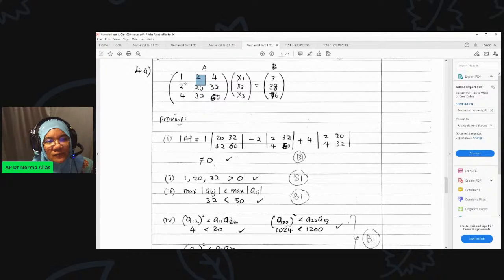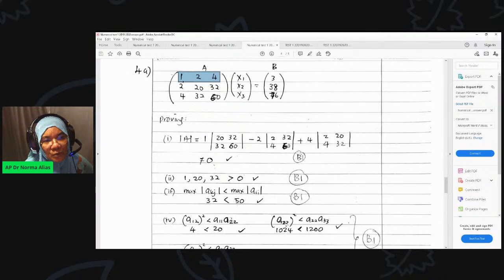If you want to focus on the first row, you put positive 1, negative 2, and positive 1. Positive 4, because this one is the first row times the third column. If i plus j is equal to 4, the sign is positive. But this one is the first row, second column, so it is negative. Negative 1 to the power i plus j is negative. So now you know how to get the equivalent for 20.